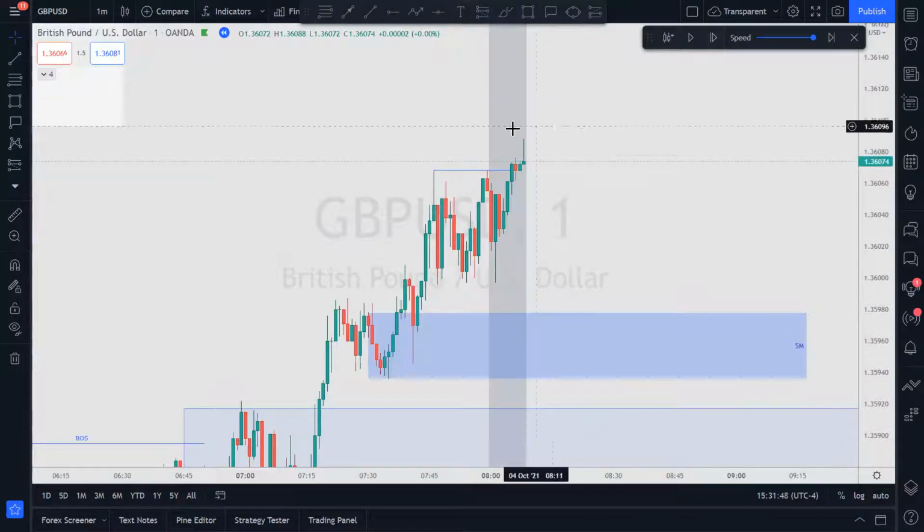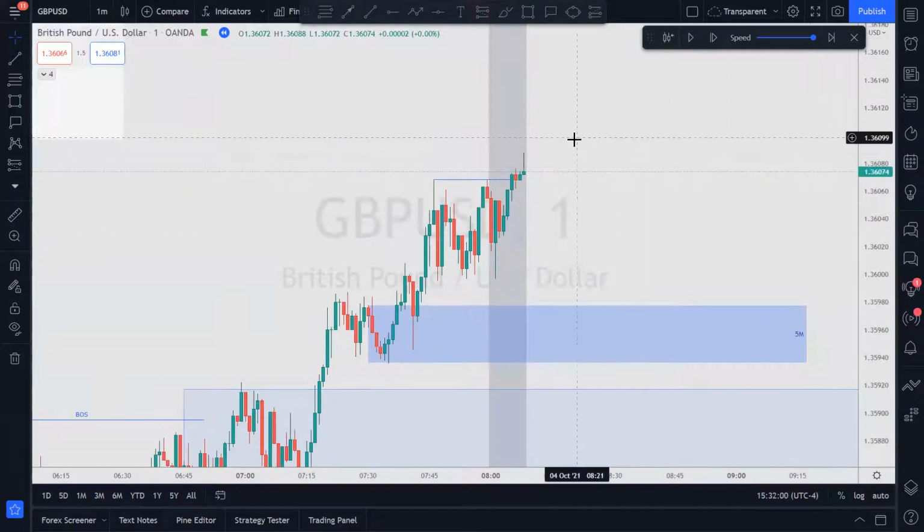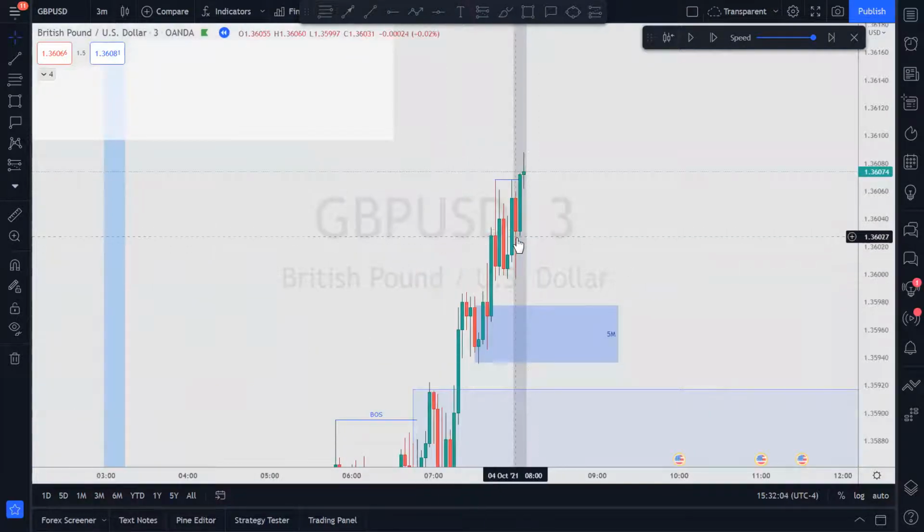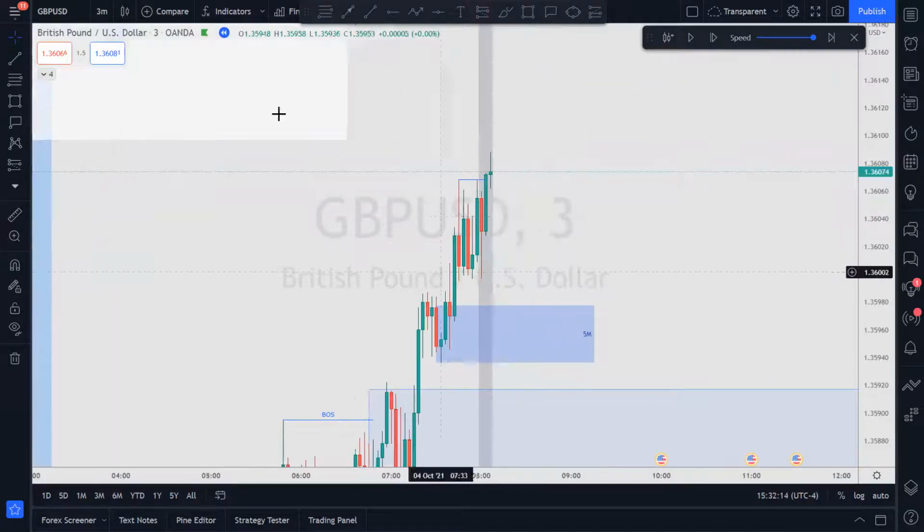Okay, it's now 8:08, and we are meandering past this order block. This isn't a very strong impulse in my estimation. So I want to check the other time frame. I'm going to the 3 minute. I'm saying, okay, we still have a bullish order block, a bullish engulfer being maintained. Maybe we get a test of it, and maybe price continues higher.